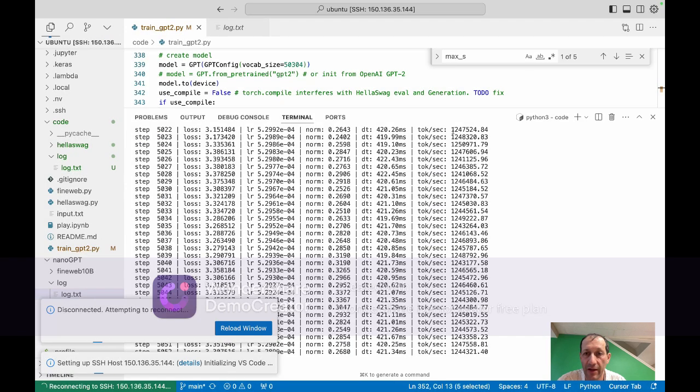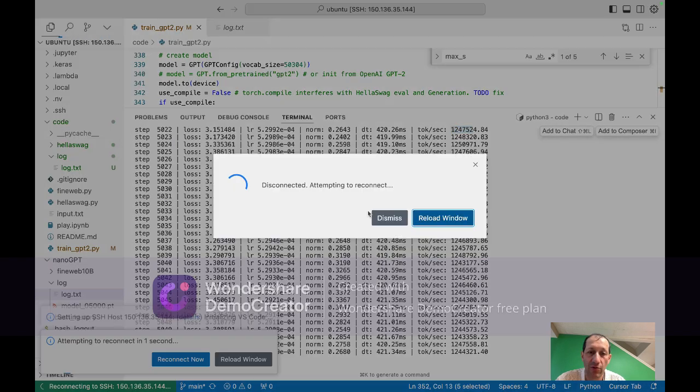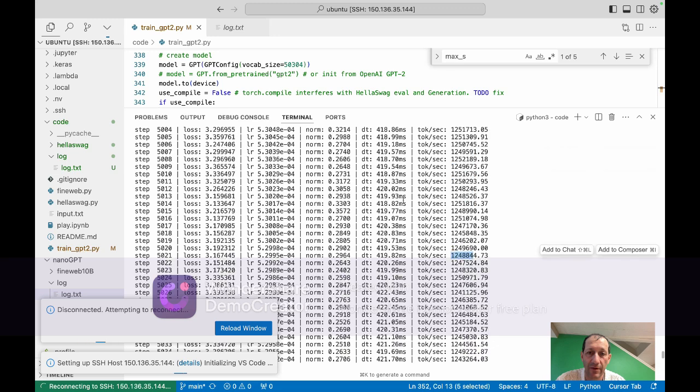What you see here is that you get 1.2 million tokens processed per second. That's quite crazy. And each batch takes about half a second or 0.4 seconds. And here is the loss that's been going down.